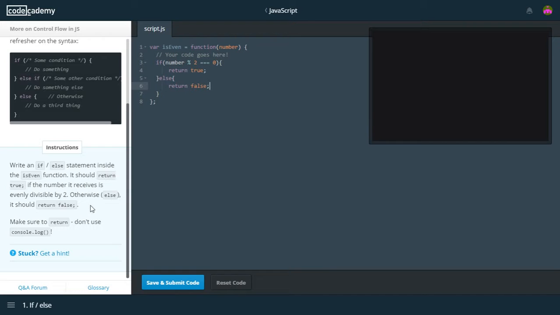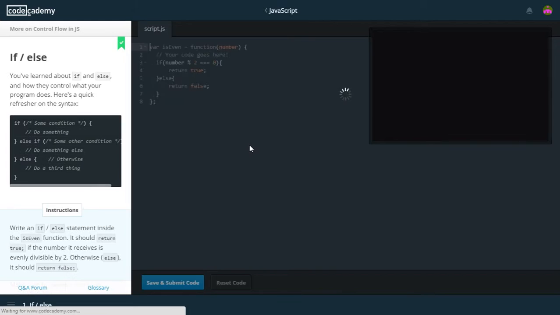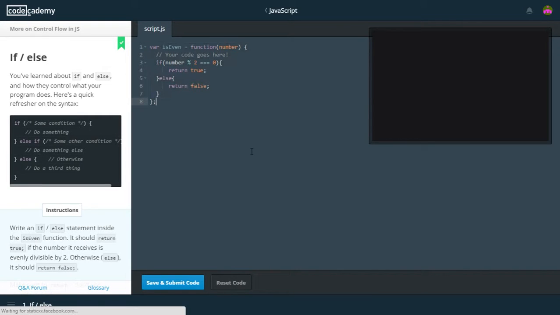So we need to make sure to return and not use console.log. So there we go. We don't get any result because we didn't ask it to. Let's actually reload the page so that I can also show something off as well.